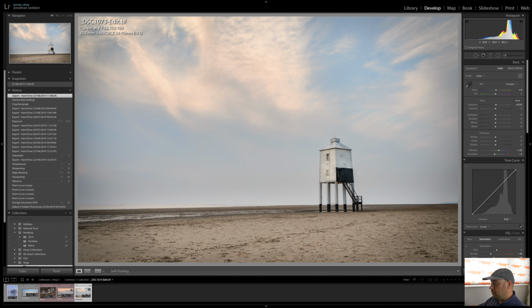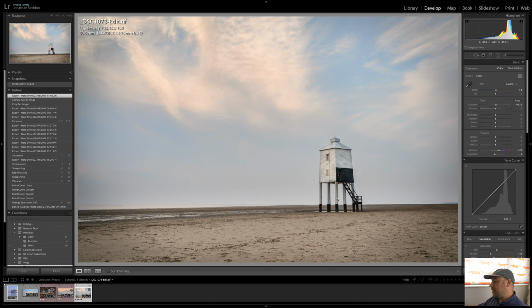When I'd been there on a dawn shoot, I photographed it from the other direction, and we've got Burnham-on-Sea in the background. Here I've removed all the distraction, so I've got the beautiful clouds with just that little hint of red in them, and I've got perhaps a little track here leading to the lighthouse. It just gives it a little bit of narrative: was there someone going to the lighthouse or coming away from it? And even for the uninitiated, what is this structure all about?